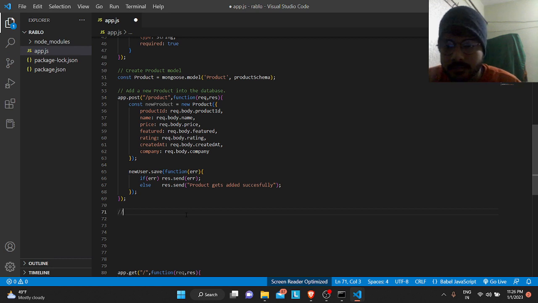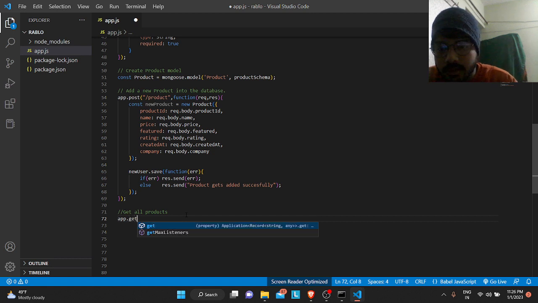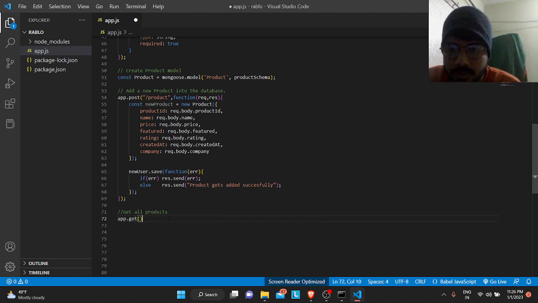Get all products. We are using the same post method, or we have to use the get method because we need to inquire in our database.